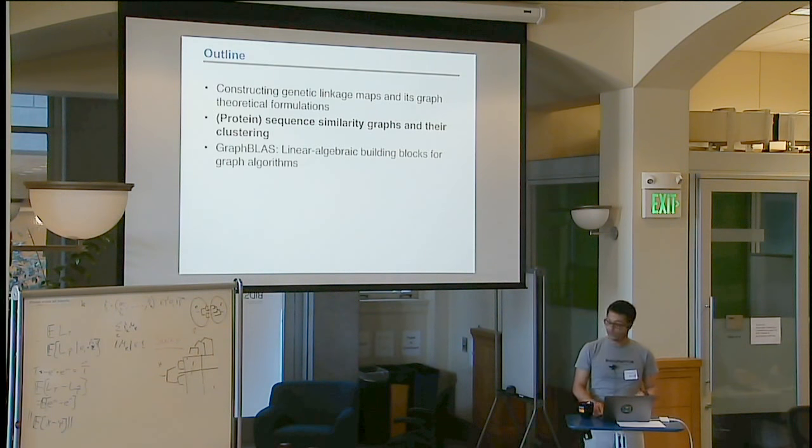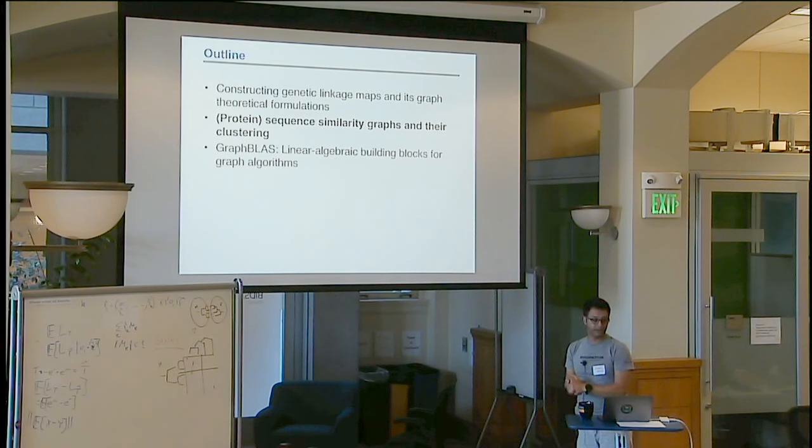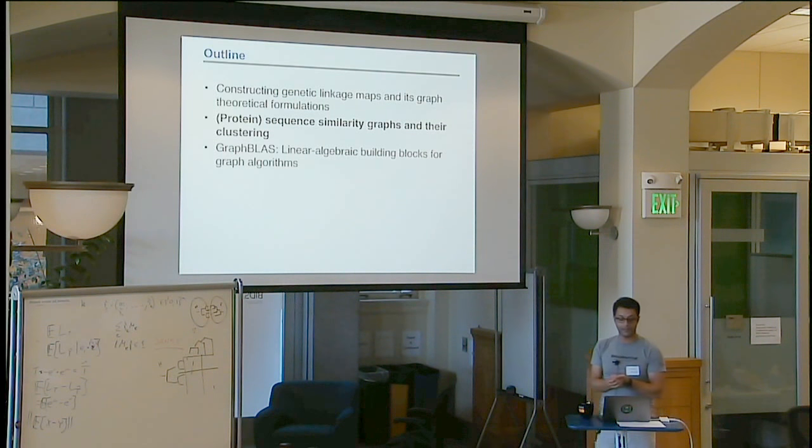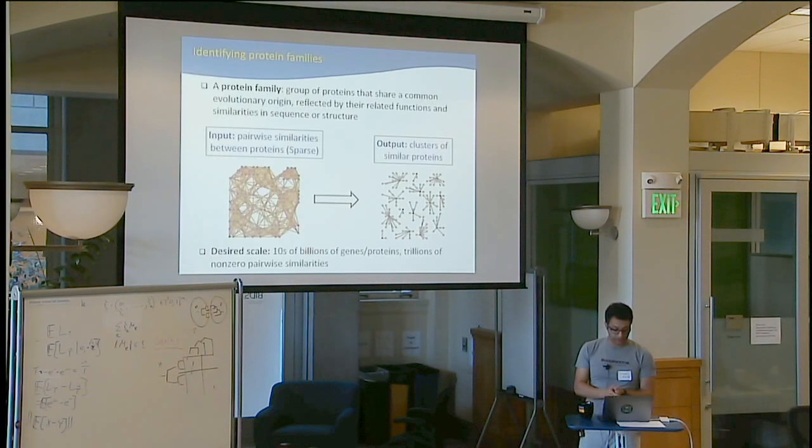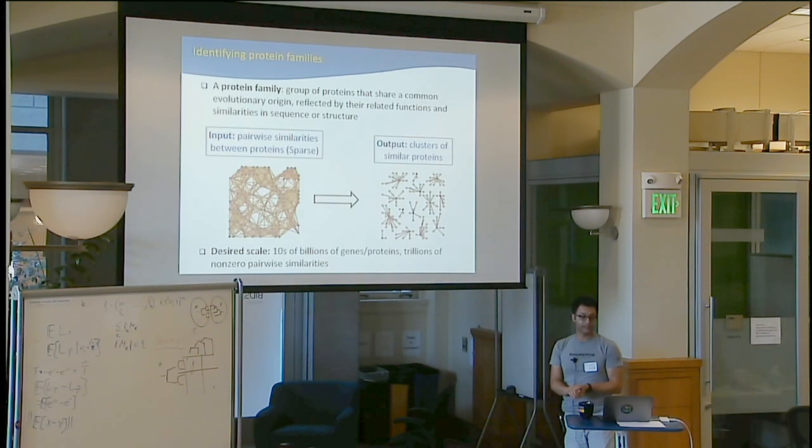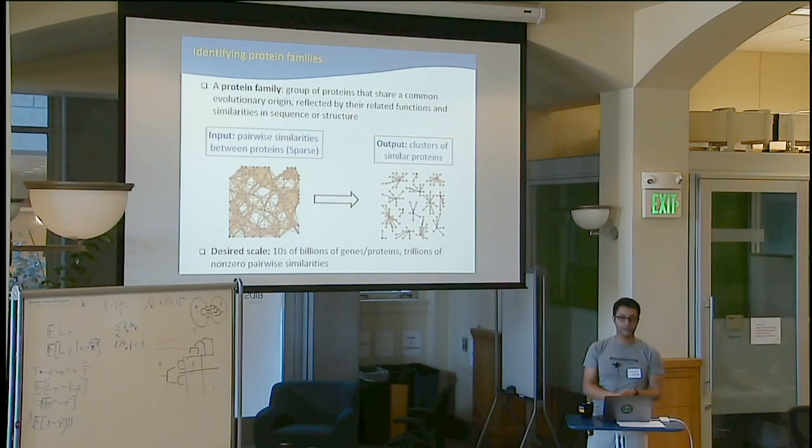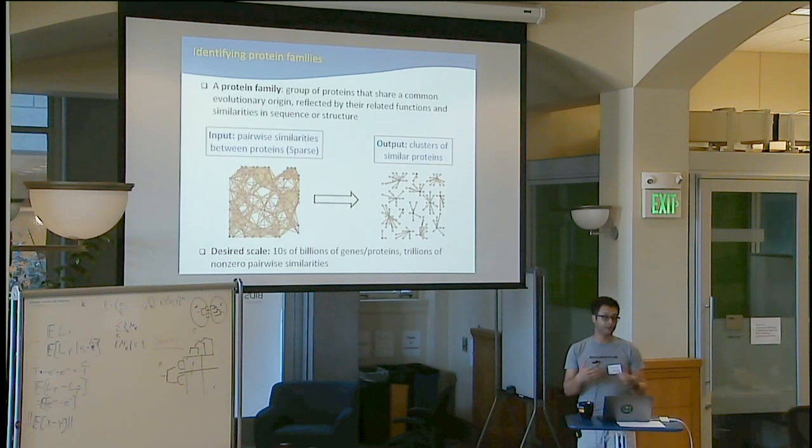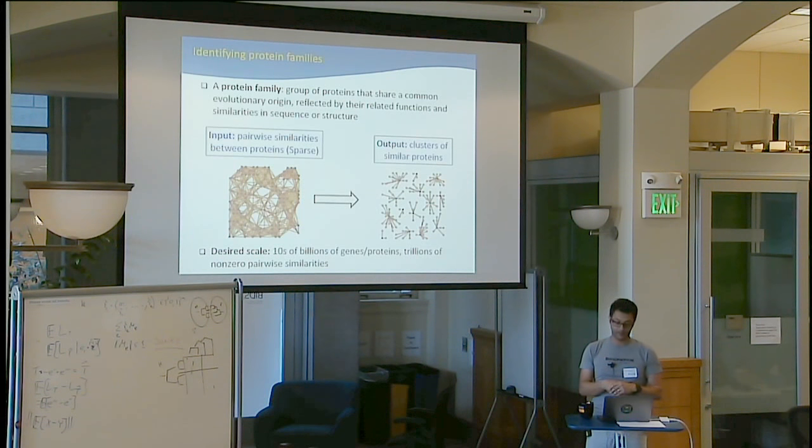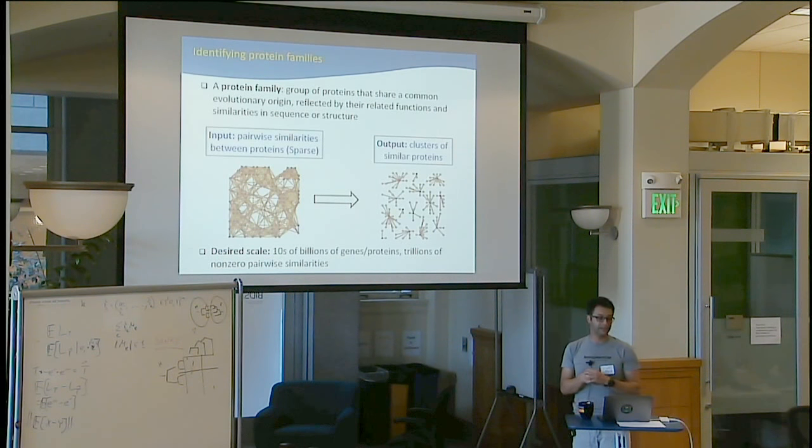If anyone wants to care, I'll move on to some other problem in genomics. This is really how do you cluster proteins. So one of the reasons we cluster proteins is to find something called a protein family, like a group of proteins that share a common evolutionary origin, probably reflected by their related functions. So this is without using the structure. Usually we're going to try to do that with sequence similarity.